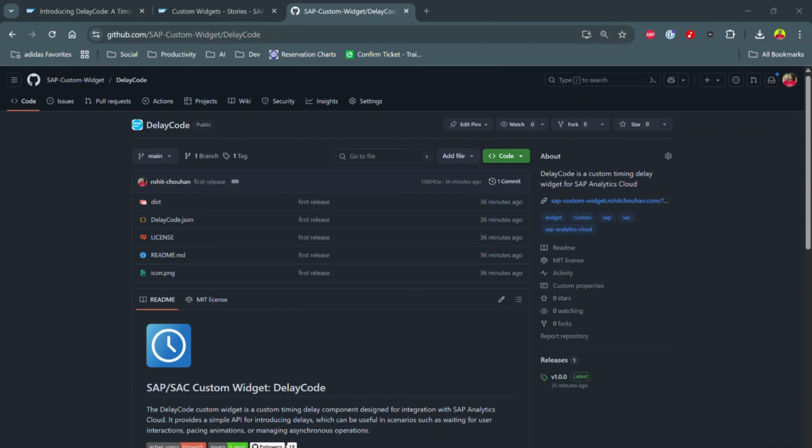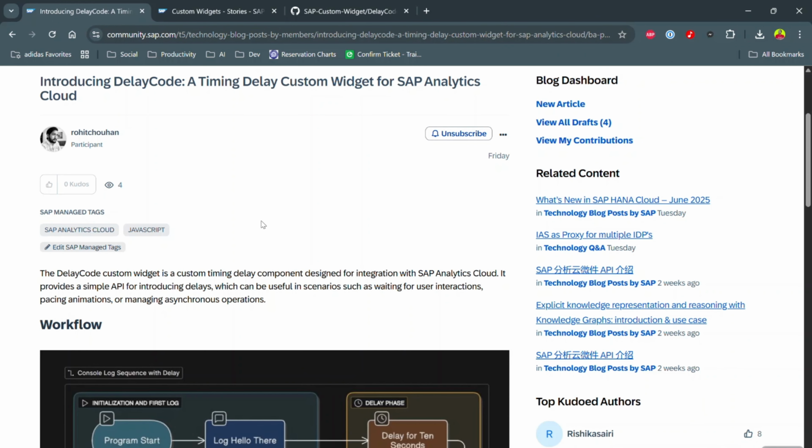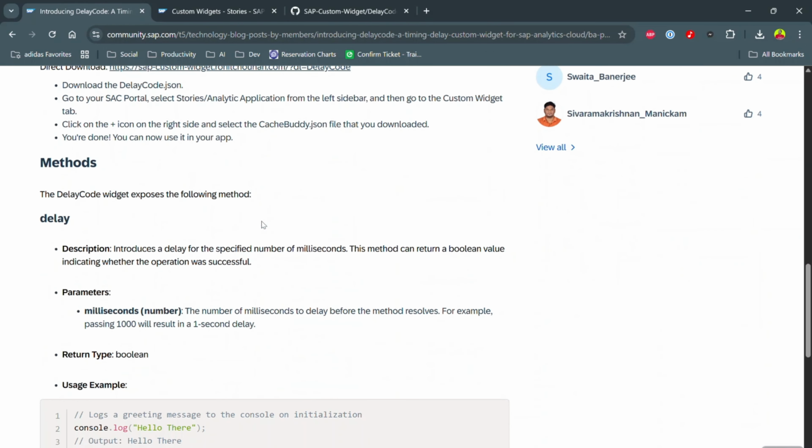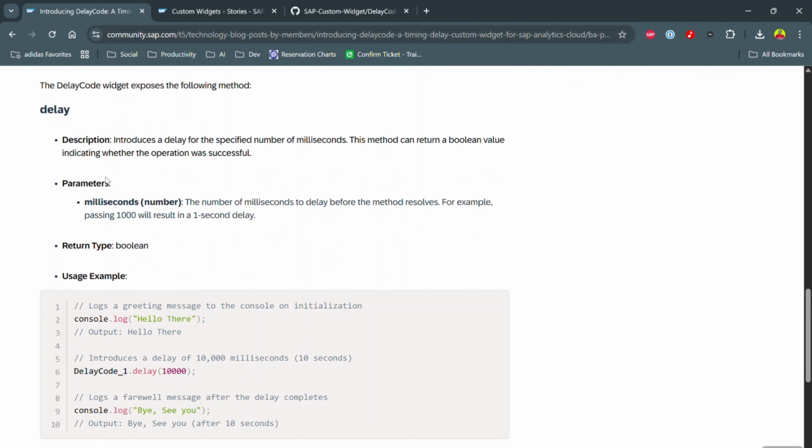This is the custom widget, and we already have a blog on it, so you can follow this blog. In this blog, we have one method called delay, and this delay method has one parameter for milliseconds. If you want to add a 1 second delay, you add 1000, because 1000 milliseconds is 1 second.